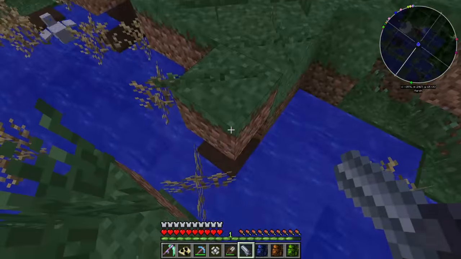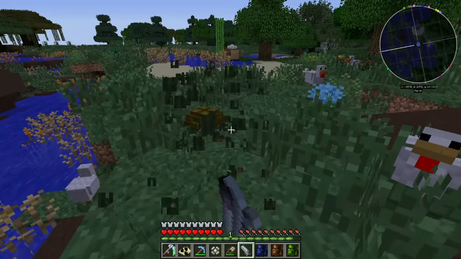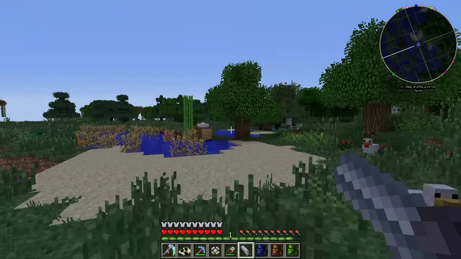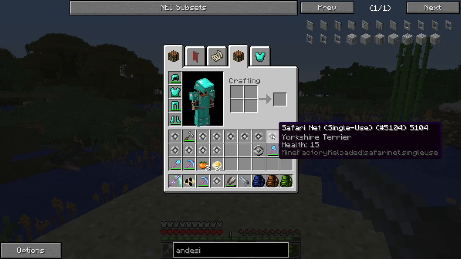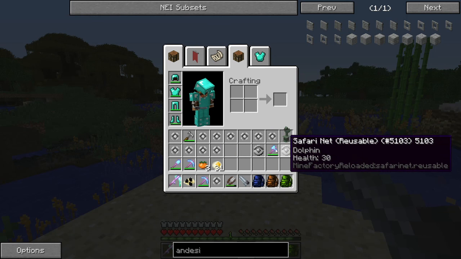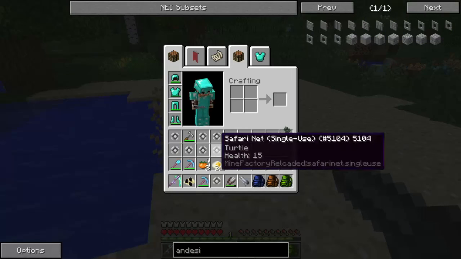So where are the others? Oh, there's one. Here's one. And pop. And we got it. Okay, I think I'm going to get one more if I can. Do I have enough safari nets? I don't think I do, actually. No. I think they're all full.